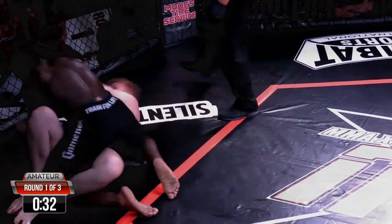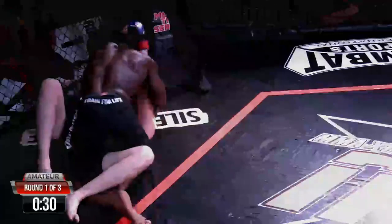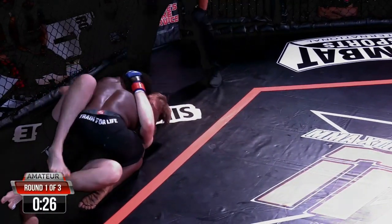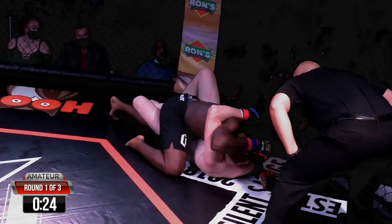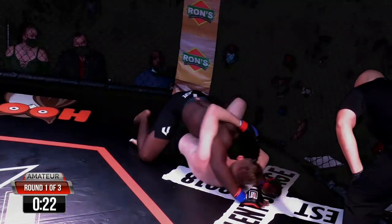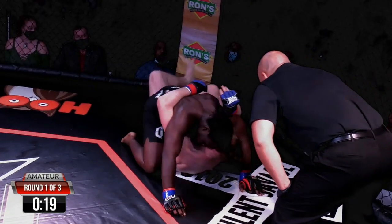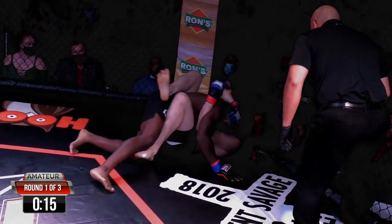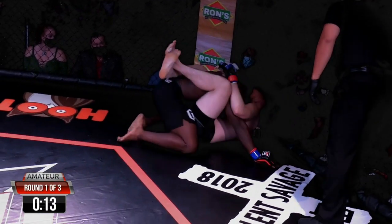Skeets falls off and Amos is back on top. Big shots from Amos raining down hammers. Skeets almost at half guard — he needs to fight for that right underhook and start working his hips out from underneath him. You can hear his coach saying the same thing: shoot the right underhook. There he goes — now he's got it. Now he's going to start squirting out the back side. Work his way to the cage. Back to guard. Well done.